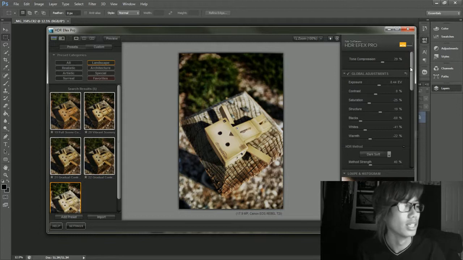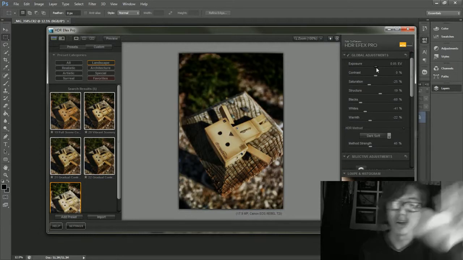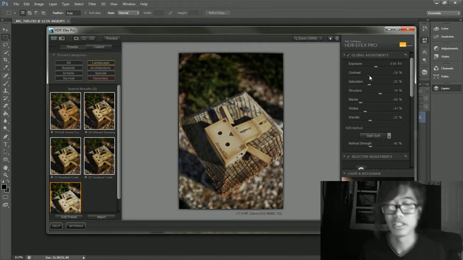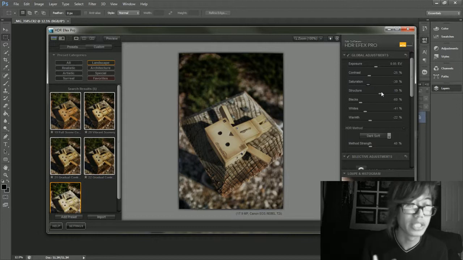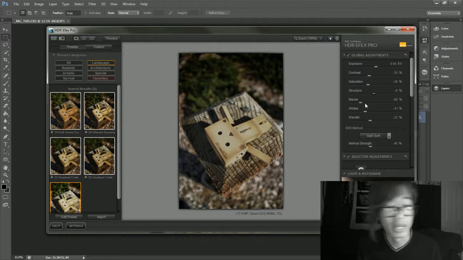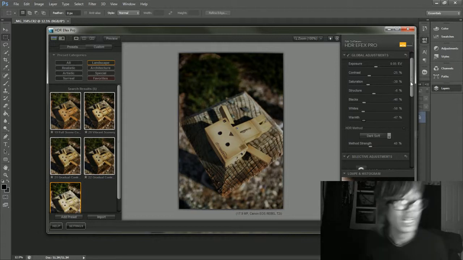From there, you go over to the right side of the window. There's gonna be exposure, contrast, saturation, structure, black and white, and then warmth. If you don't know what those all are, I'll briefly go over them real quick.